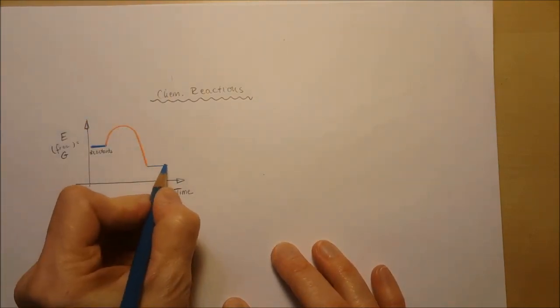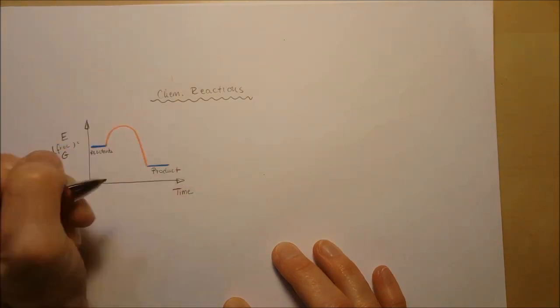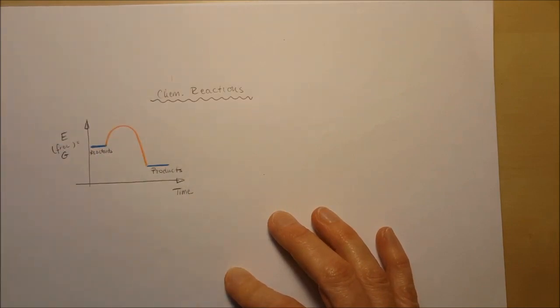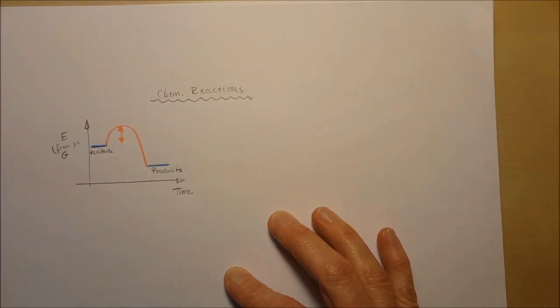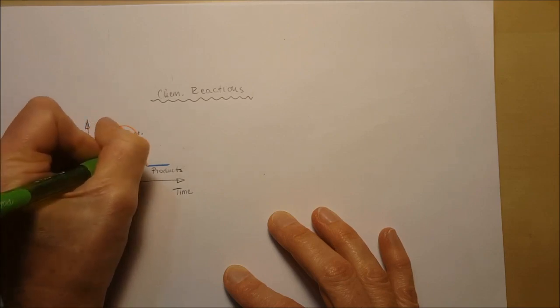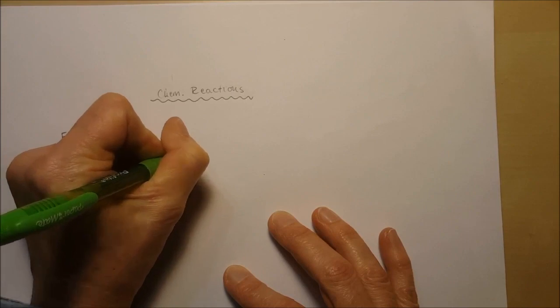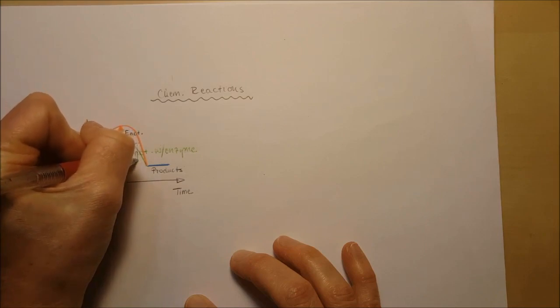In order to have a lower energy state for the products, the reaction needs an activation energy, and this is the amount of energy needed for the reaction to start. And if we use an enzyme, the activation energy will be less, but the reactant's free energy and the product's free energy will not change. The enzymes will not modify anything in the reaction, but lower only the activation energy.